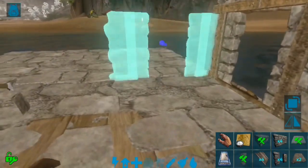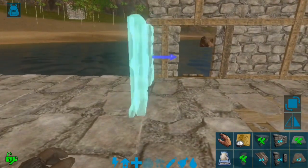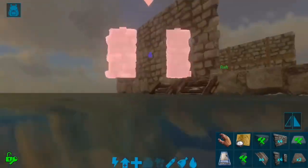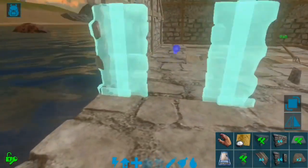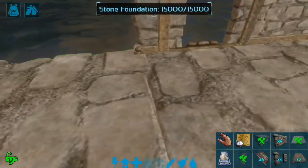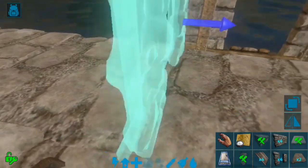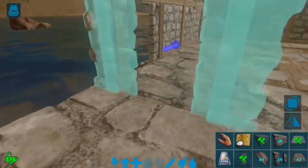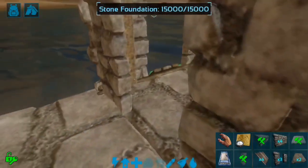I'm going to put a door here to access the back. Now, look, as you can see, this is kind of tricky. Very jittery. What you want to do is make sure that it's on the inside one. So there's two foundations, right? This is a split. So the wall can either go on that foundation over there or this foundation over here. You want it on this foundation over here so it can link up to this wall and then point outwards like that. So they're connected, right?